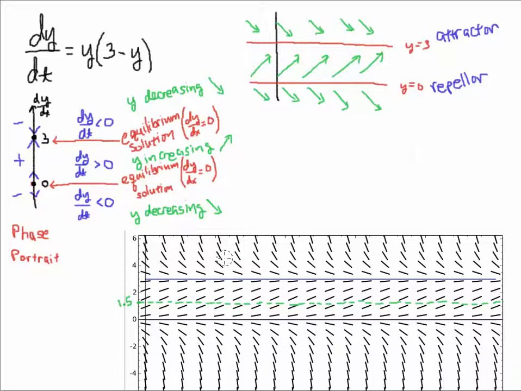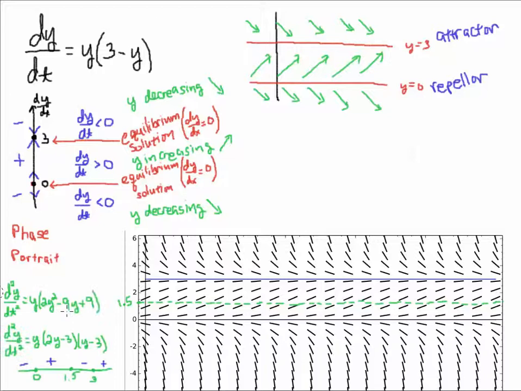And here is the actual slope field. So you see that the solutions are asymptoting towards the equilibrium solution, this blue line here, which is y equals 3, and they are repelling from y equals 0. And you notice there's some curvature to the slope field that was not captured in this analysis nor in the phase portrait. And I'm not going to show the details in this video, but I will point out that if you were to take the second derivative of this term here, if you worked it out, you'd end up with this term here.